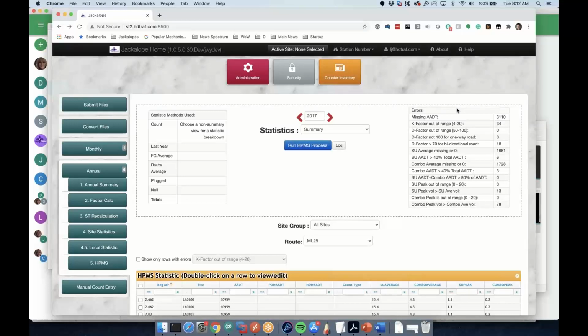Because what happened 3 or 4 years ago is you would generate your HPMS stats file, and it would be really difficult to know what was right and what was wrong. You'd throw that file at your HPMS coordinator. They would process it into the HPMS software and then come back with a list of 5 jillion things that you've got to take care of. So the idea with this new interface is to be able to short circuit that process and let you look at what the HPMS software is going to yell at your HPMS coordinator about, and you can deal with it before getting the file to them.